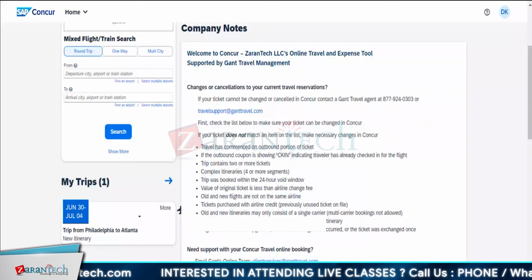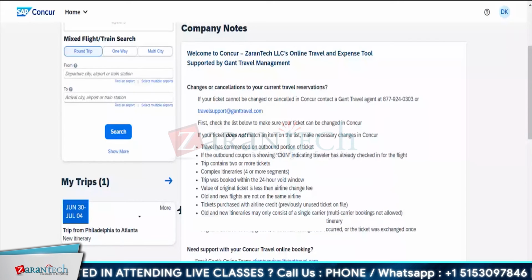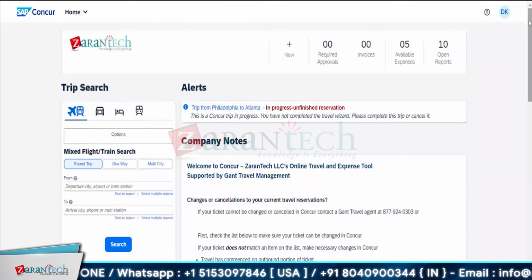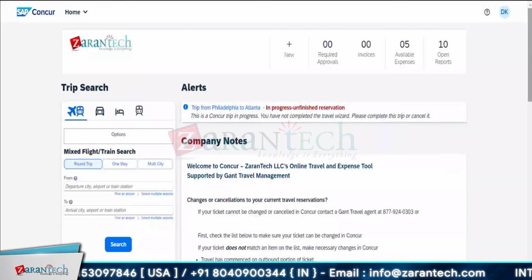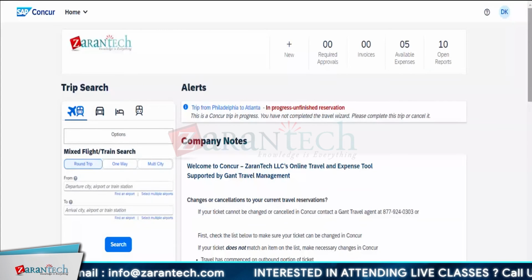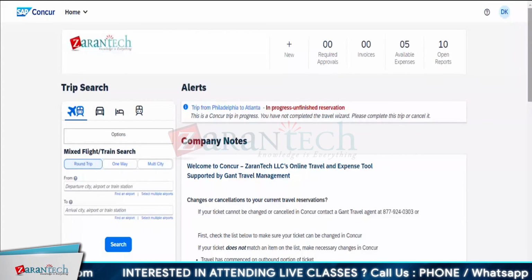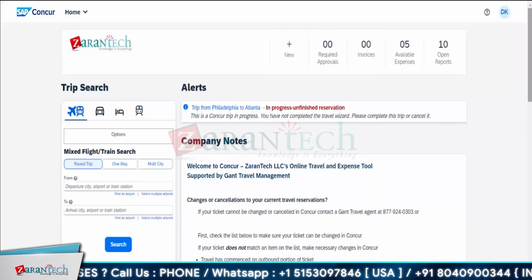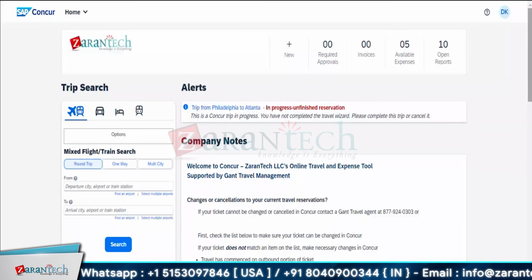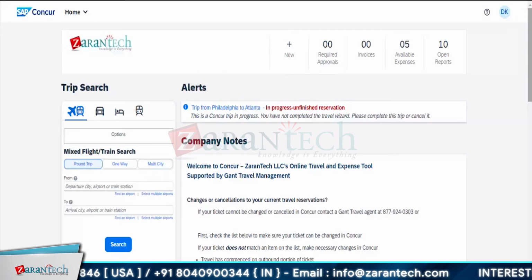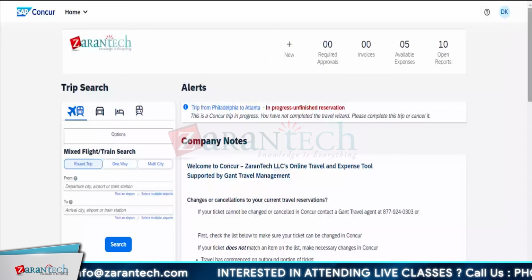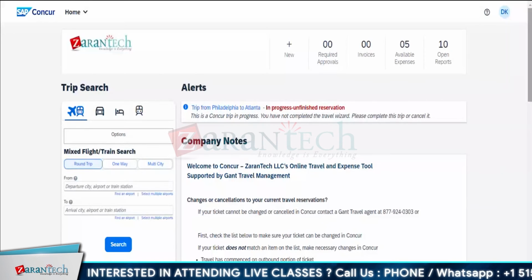But we can use TripIt and some other external parties, right? External applications to book. Yeah, other applications are possible. I don't know whether you were there when I did the TripIt. Yeah, I am there. Yeah, I got those points very well. Okay. So if you link it into the Concur, whatever booking you do in a TripIt account will get displayed over here. And you can also add your program like Delta or American Airlines. Then you can go to the site and do the reservation. That will also automatically reflect on our application.